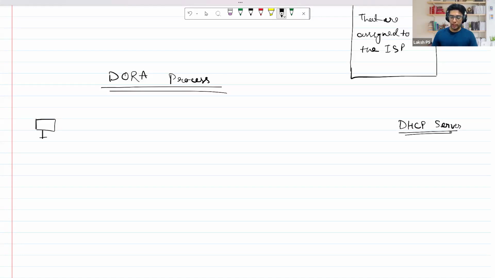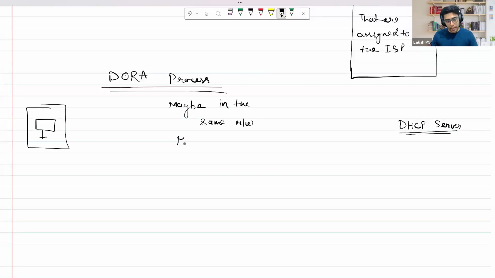It may be in the same network as this PC, or it may not be in the same network.